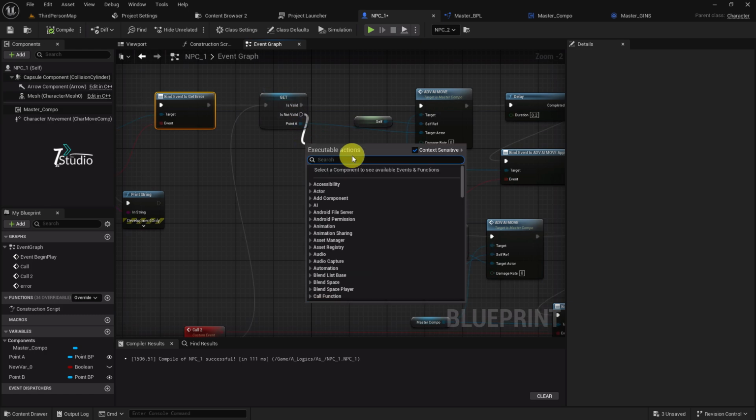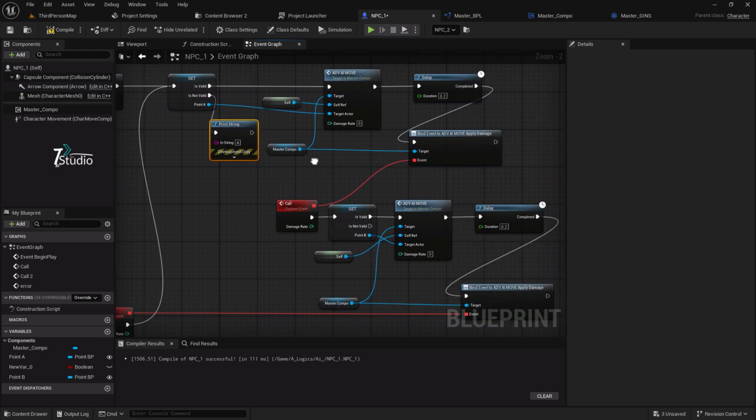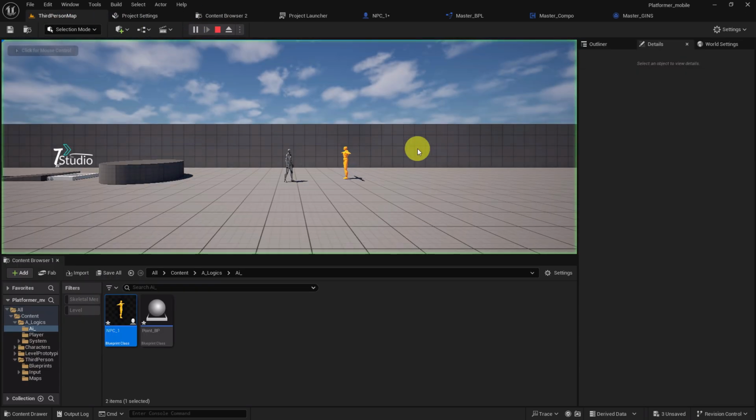If it's not valid, let's see, print A if it's not valid, print V if it's not valid. Okay, now we'll see what is not valid. Is something not valid?